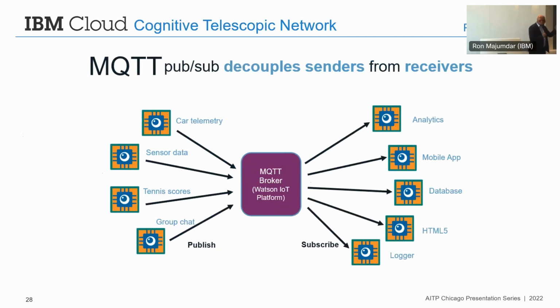So what is the MQTT protocol doing? You have a broker in between, you have devices on each side, and you can either subscribe to the data or publish data. So it's a pub/sub engine. Say you have devices here sending information. That's basically publication to a particular topic that someone else is interested in. So this is totally isolating the sender and the receiver, and it's a many-to-many relationship.